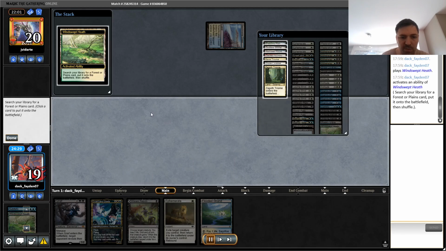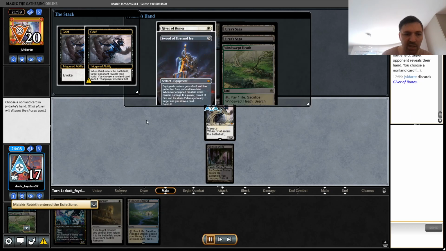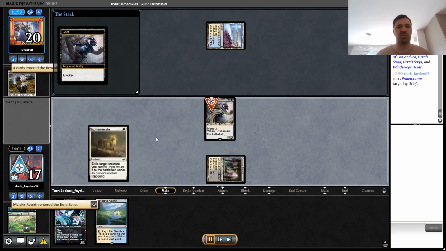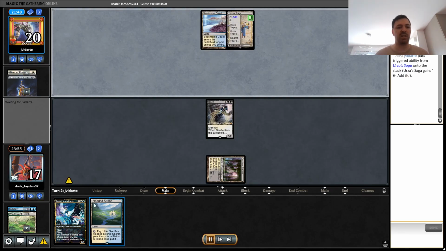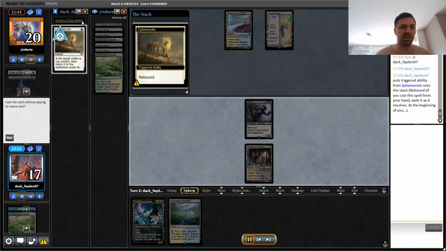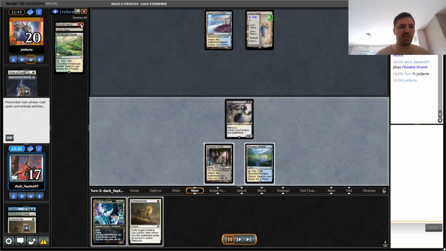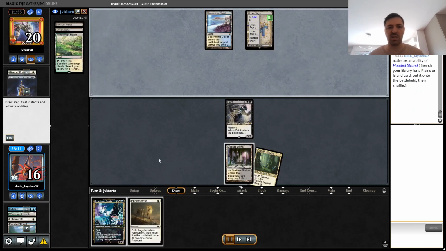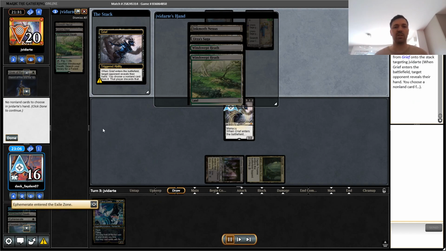Turn 1, a Giver of Runes. I decided to immediately go for the Subtlety and then Grief on my turn, trying to play this really aggressively. I had the second land in my hand plus the Giada, so it felt pretty good. I got rid of all the spells from my opponent's hand, but unfortunately they had two Urza's Sagas, which was the best thing they could have against me.